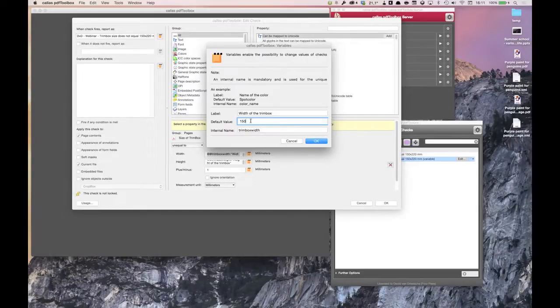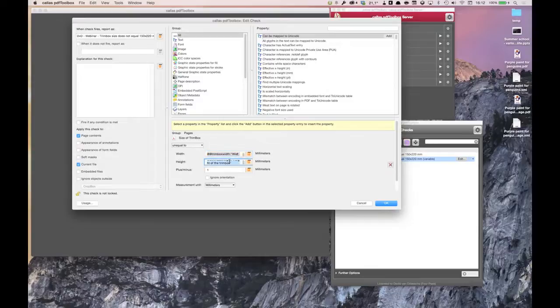So if I use this check in some context where I don't provide additional information, pdfToolbox is going to assume that I want to check a width of the trim box of 150 millimeters. That's what the default value means. And then I have an internal name, and that internal name is very important, and you'll see that come back in a couple of different locations down the line. So for now, just remember that we have these three pieces of information that we get to define here using that orange variable button.